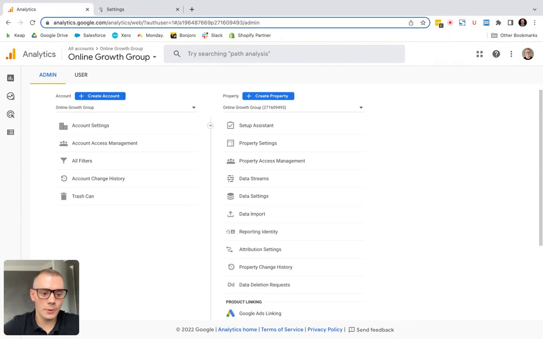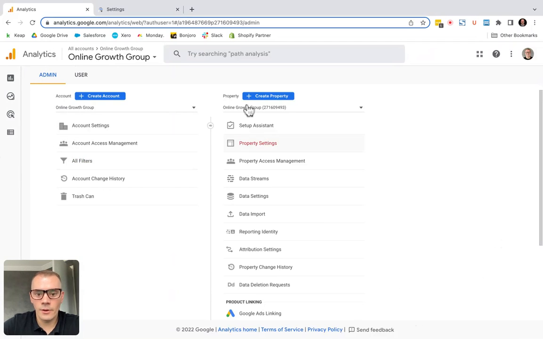I'm going to quickly show you how to add someone as a user to your Google Analytics account. So basically what you'll see is a gear icon. My face is actually directly over it in this video and I can't move. So in the bottom left-hand corner, you'll see a gear icon. I'd like you to click on that.